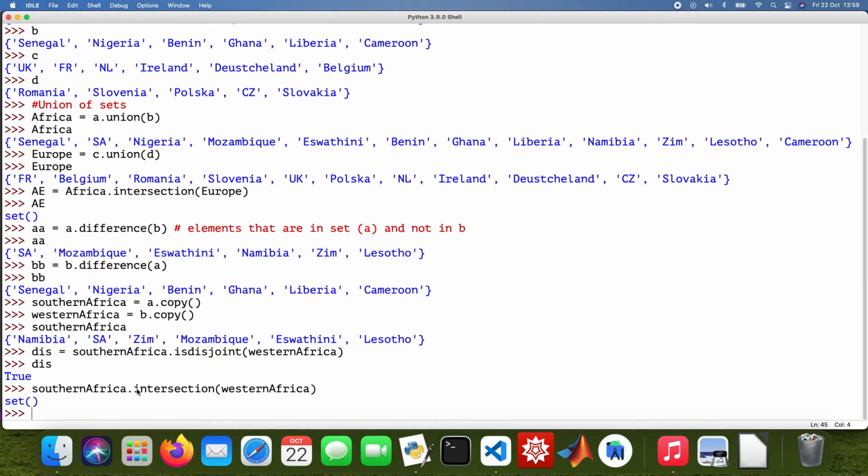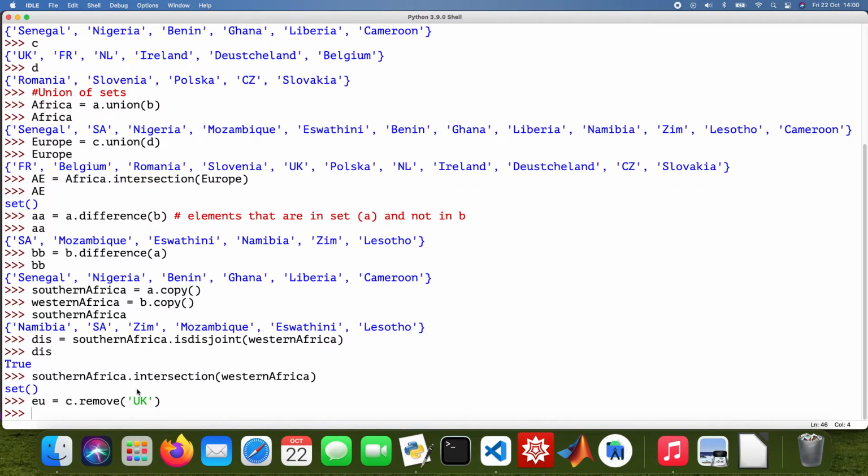Okay, so what I want to do now is remove an element from the set. I'm going to go with set C. So that'll be EU equals C dot remove UK, right? And then EU equals C dot copy.